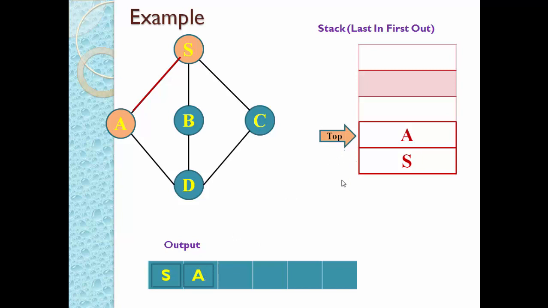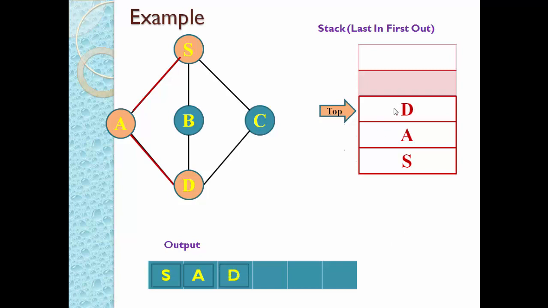Now our top is pointing to the top of the stack, that is our A, so we have to explore A now. It means that we have to identify all the neighbor nodes of A. So A has 2 neighbor nodes, one is S and the second one is D. So now we cannot select S because S is already visited, so we have only one option, that is D. So next we have to select D. Now visit D and then store it inside the stack. So again top will be increased by 1 and D will be stored inside the stack. D is visited, so we have to print D as an output.